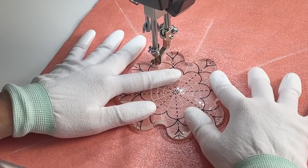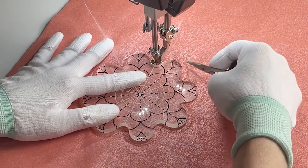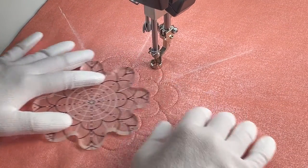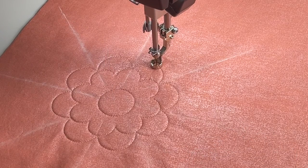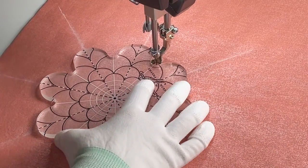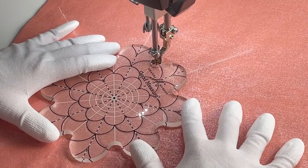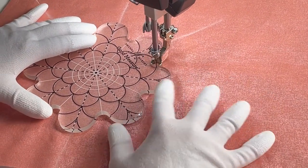Now, I want to return to my starting point and then quilt to the outside of the next petal, right there. Because that's going to put me at the perfect point to start my next set of petals. This time I'll select the largest daisy template, and I'm aligning the lines on the ruler over my crosshairs once again, and going around the template.